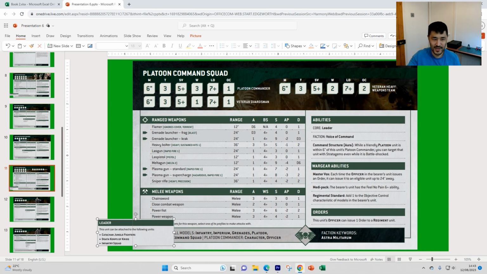Now everything else is the same as per the Cadians, but basically says here the command structure. So when a friendly platoon unit is within 6, they can use stratagems even when they're battle shocked. So situationally fine. It could come up. I think from my experience, having played about 6 or 7 games now, battle shock doesn't come up that much. Well, that's because I don't take heaps of infantry, and I don't know how crucial it is.